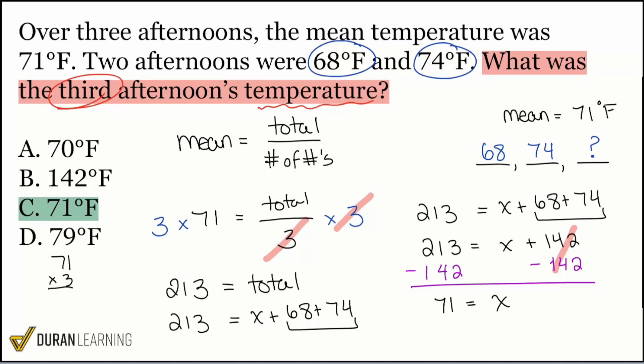And just before we go to the next problem, just remember that this is a balancing act. The mean that we were given was already perfectly balanced between the first two numbers. It's three away from 68 and three below 74. And so we were already balanced. If we add another number in there, a third number to stay the mean, to keep the mean at 71, that number has to be 71 in this particular case. So I hope you enjoyed this one. I'm really looking forward to seeing you try out the next one.